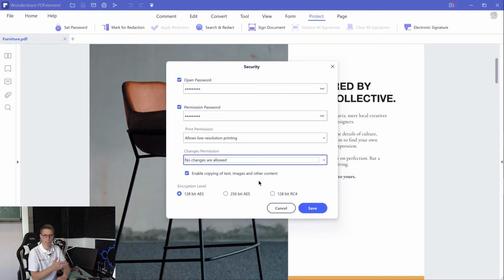So pick carefully. And the same thing goes with the last check mark that you can check right here, enable copying of text, images, and other content. If you still feel secure if people can copy the contents of your PDF file, then that's good, checkmark it. But if you want to add a very, very thick layer of protection, definitely uncheck enable copying of text, images, and other content. And once you're satisfied and you have set your encryption level, for example, to 256-bit AES, then make sure to click on the Save button.